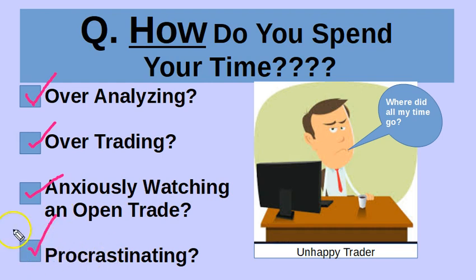And finally, procrastination. Now, this is also a real problem area for a lot of traders. Procrastination means you just can't make up your mind. You're overanalyzing. You're spending time watching the charts. You're not too sure what is really happening in front of you. In other words, you don't have the confidence, and you just let time slip through your fingers. Before you know it, you've spent hours watching the computer and not really trading at all, okay? And that is called procrastination. So you don't want to be caught doing that.